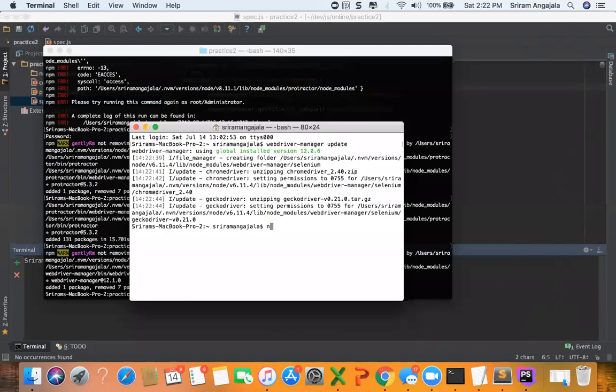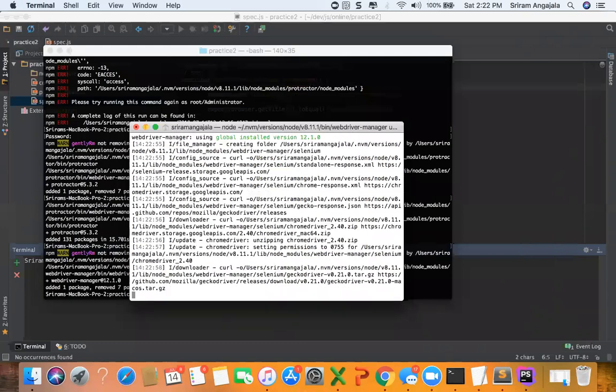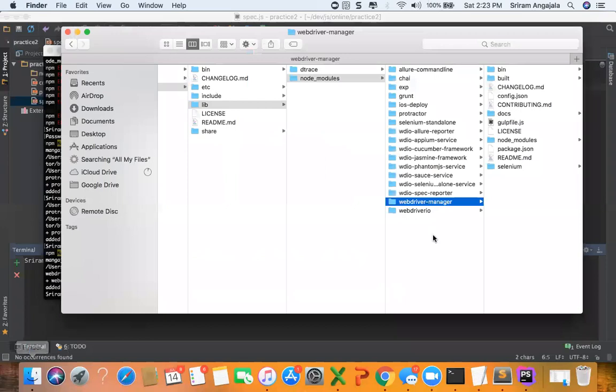Okay, nvm use. Just forgive me, guys, I have two versions, I need to do it again. So now webdriver-manager update is nothing but downloading the drivers. Otherwise, I would need to do it manually in Java. So how do we verify that?